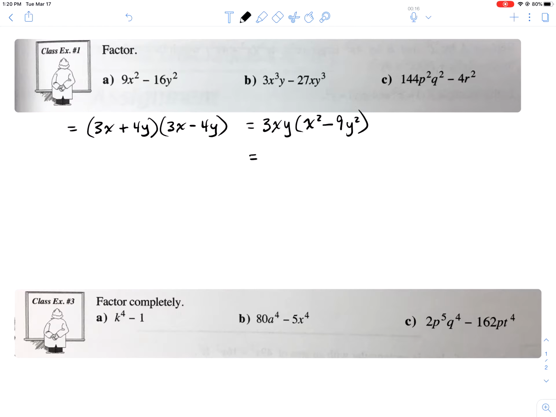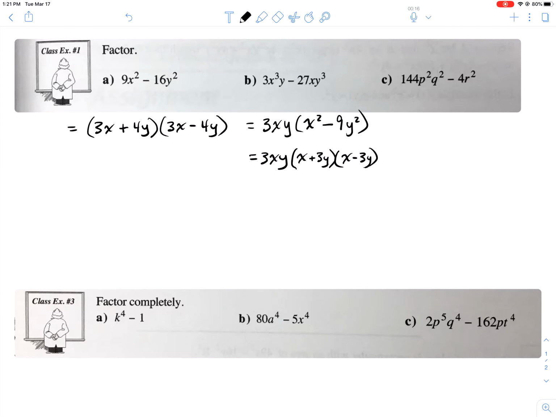Super. So we have 3xy. That doesn't go anywhere. That is still one of my factors. The other factor I have here is the difference of squares. So I can say x and x. That gets x squared, right? And I have 3y, 3y. So I can add and subtract. That's done. Fully factored. Super duper.